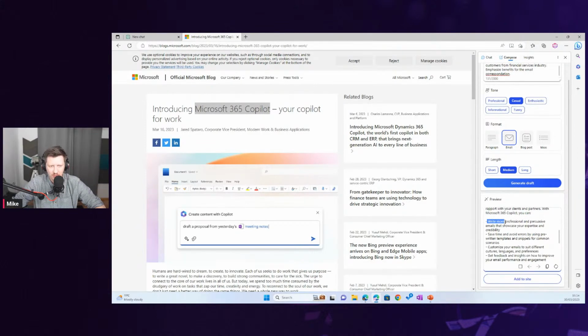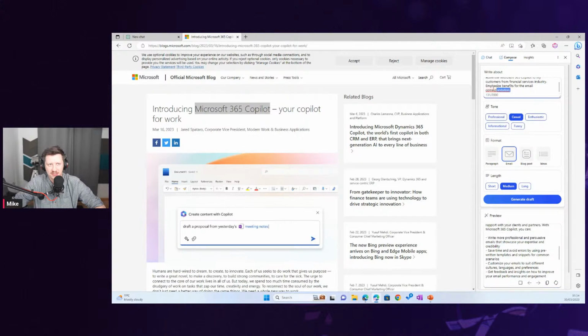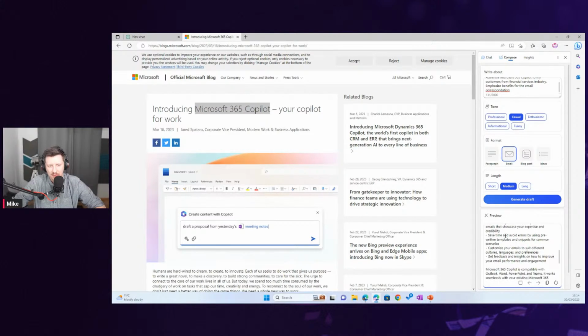So you can write more professional and persuasive emails. Look at this. I gave it the specific context to remember, and it used it. It actually referred to that context. So more professional emails, save time and avoid errors by using pre-written templates. I'm excited. I'm super excited.